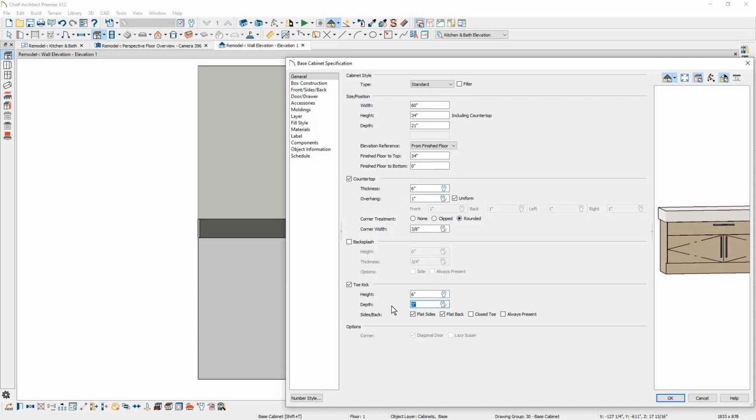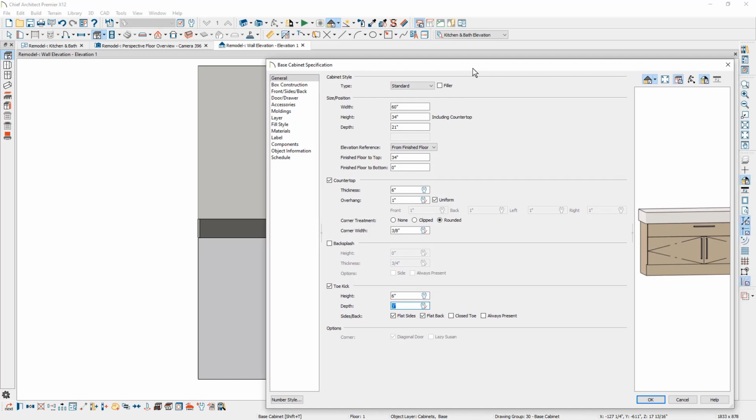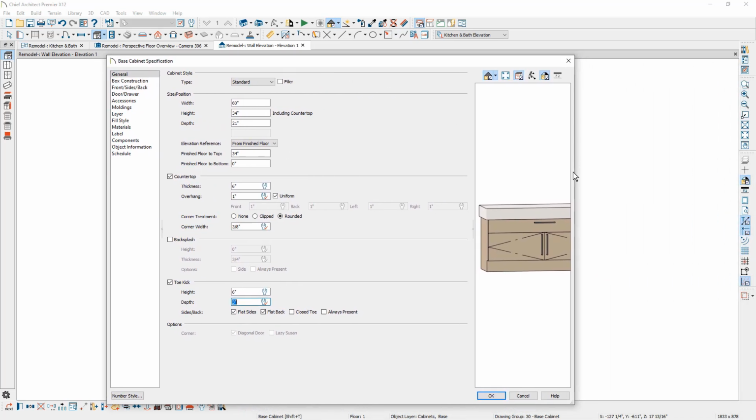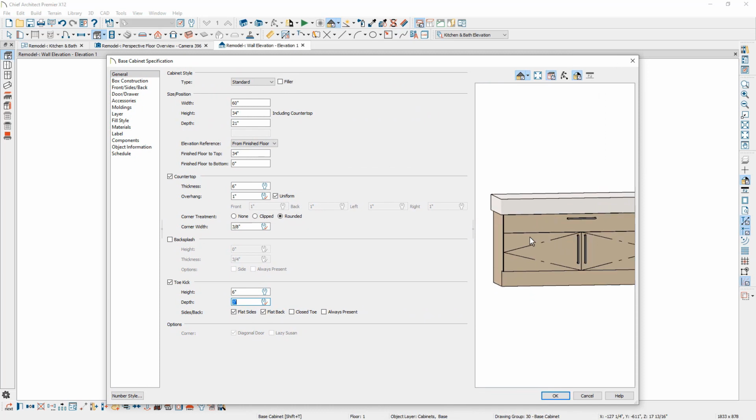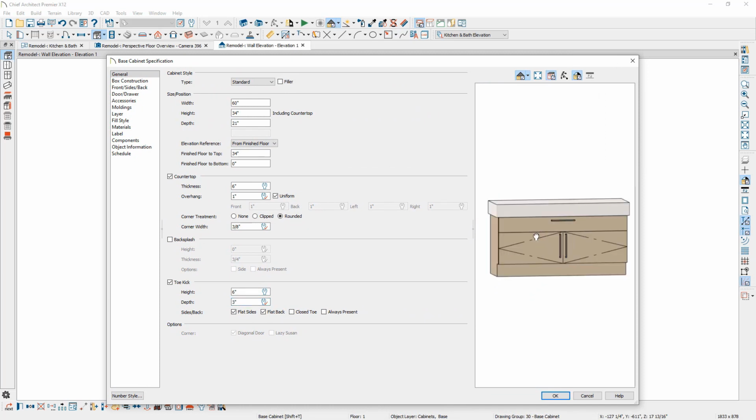This will reserve space for the cabinet feet even if you don't want to have a toe kick. That's where you size it. I'm going to slide this cabinet dialog over a little bit so that it's easier to preview what we're doing in the dialog. To make the changes on the face items, let's begin on the lower portion.